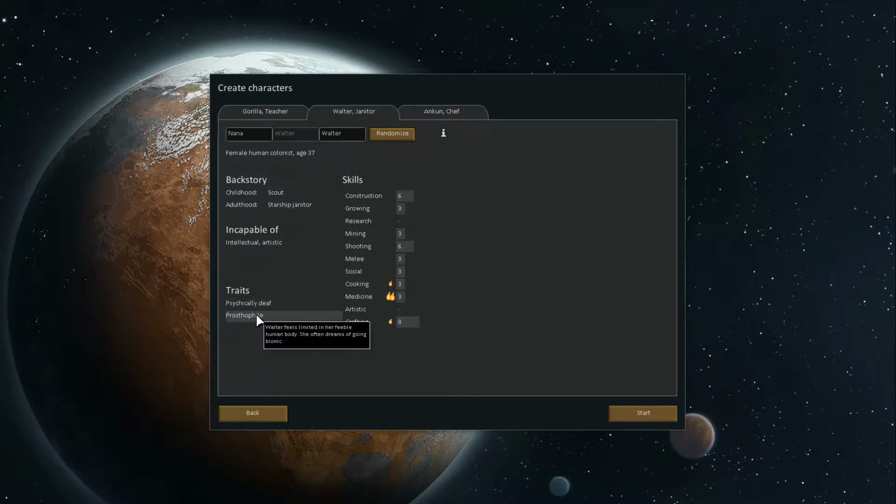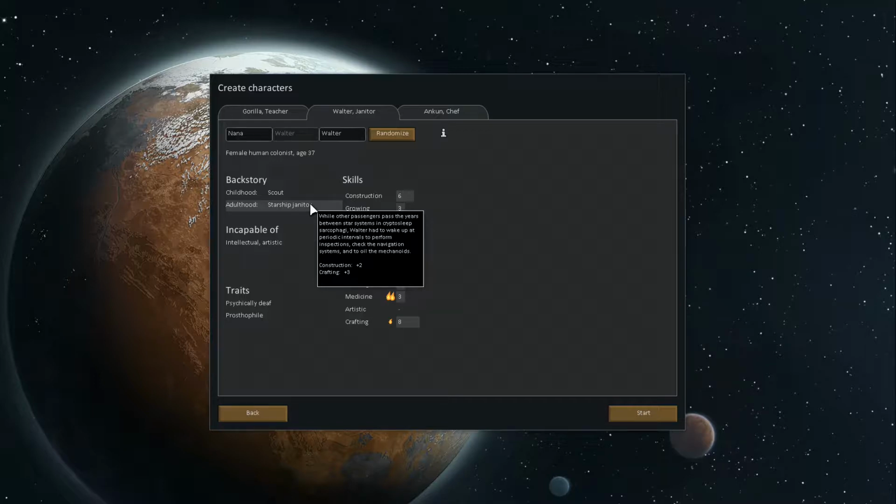And a prostophile. Prostophile? I just have trouble with those. Walter feels limited in her feeble human body. She often dreams of going bionic. Okay, yeah, she wants to be bionic, and she's got nothing for artistic and intellectual, which we could probably be okay with. We only need one researcher, and the artistic we're probably not going to get into until we have some more colonists. So she's a starship janitor, so maybe she can clean up something.